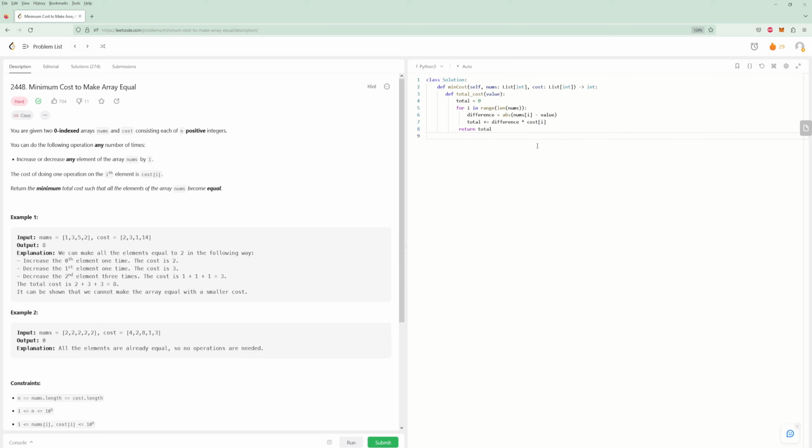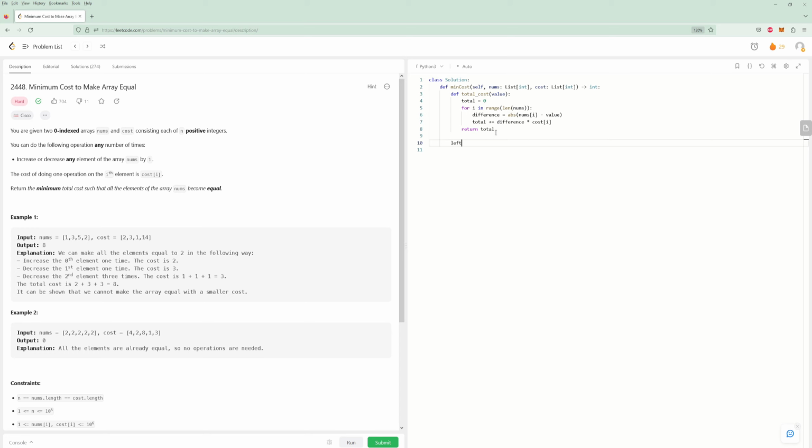Okay, so now that we have the cost, what we need to do is the actual binary search. So let's do that. What we're going to do is have the left and the right as always, but it is a little annoying because you have to compare every element to the element to its right, so we do need to add a little bit to our standard template.